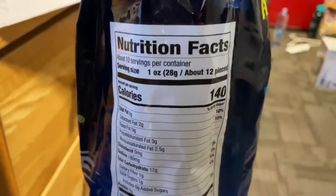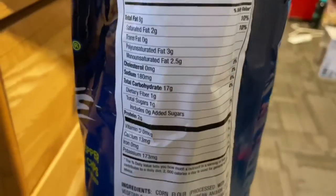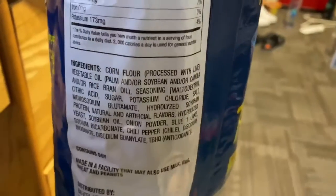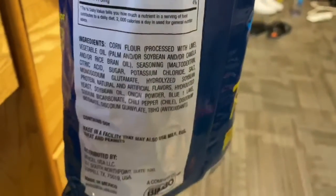I think it's more of just a marketing thing like, 'hey, this is blue, try it.' I can show you the nutrition facts here — obviously not the healthiest thing, and I even think this is artificially flavored. Once in a while it's okay, but it's got all this stuff.